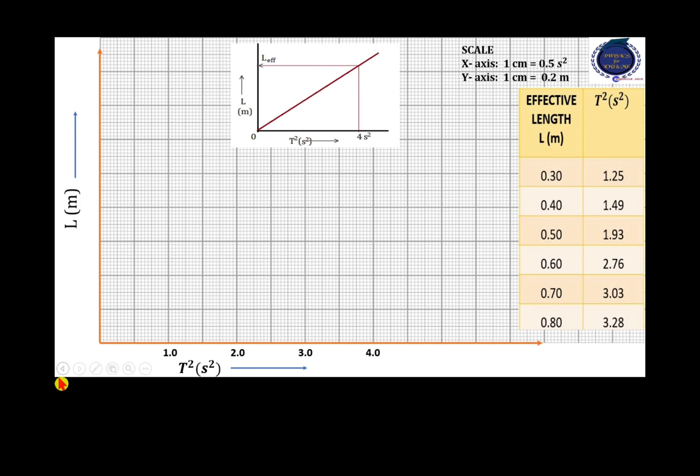Similarly, along the y-axis, it will be 0.2, 0.4, 0.6, 1, and 1.2. Since we have measured values, there may be some errors in the measurement, which will cause error in the final result. Therefore, I have considered the value greater than the maximum value along the y-axis, which is 1.2 meters.